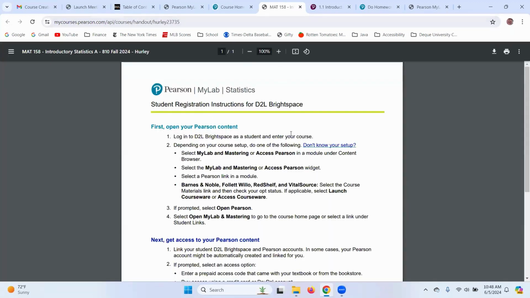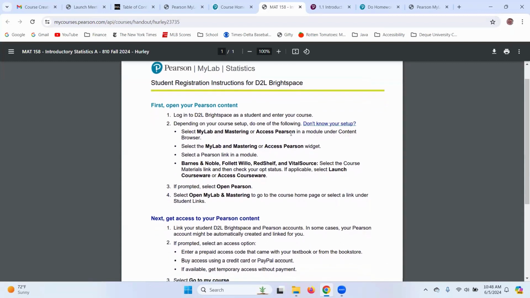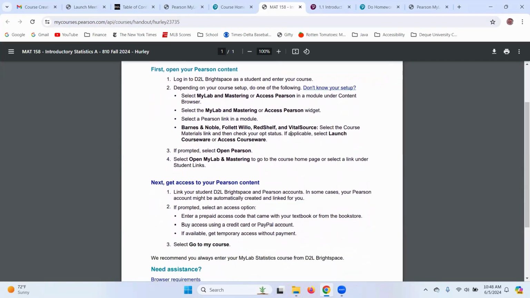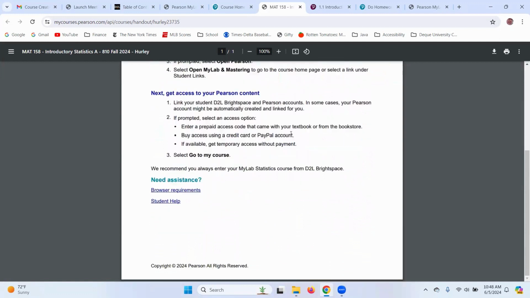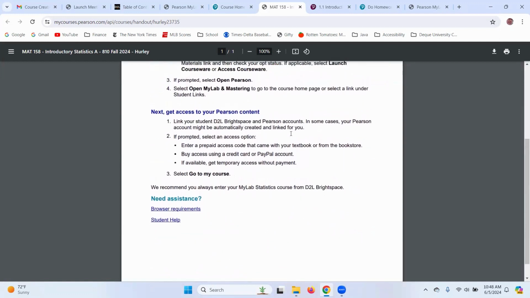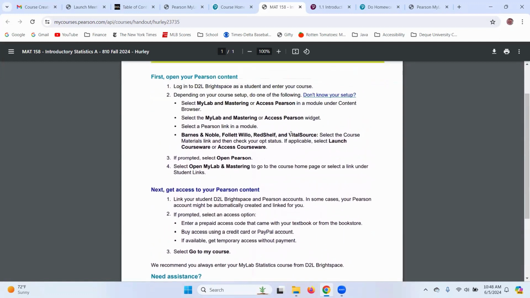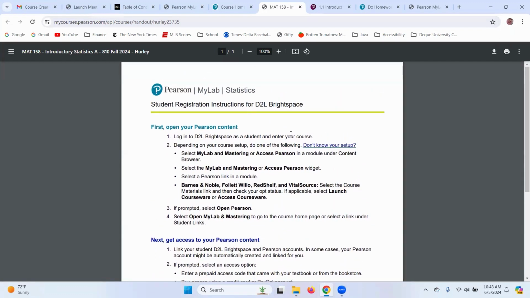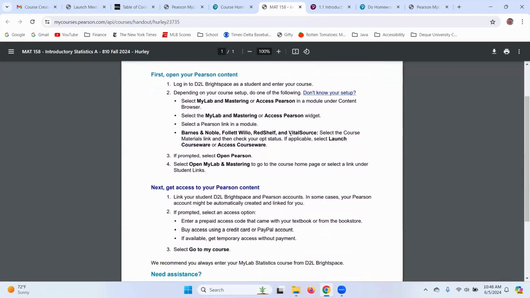Right. So yeah, registration. Oh, no, so these are the registration instructions you'll be sending out to students? It looks like this might be a little bit different. I have more detailed ones because, as you can see, it can be confusing. The last bullet point under number 2 says Barnes and Noble, Follett Willow, Red Shelf, Vital Source. Like, which one of these do we use?